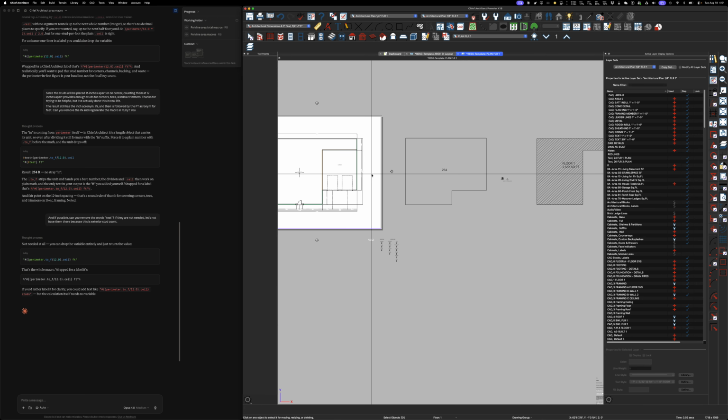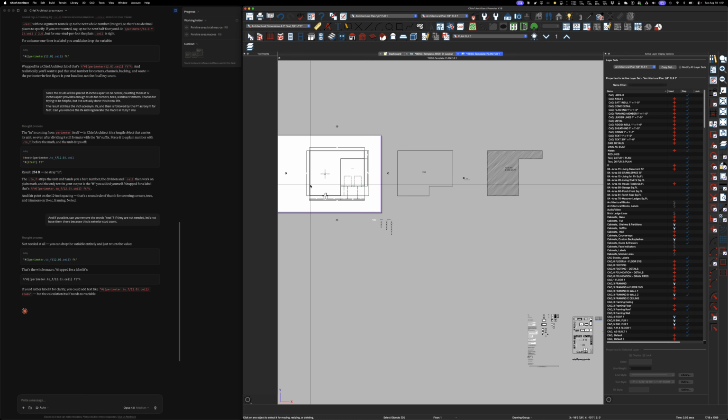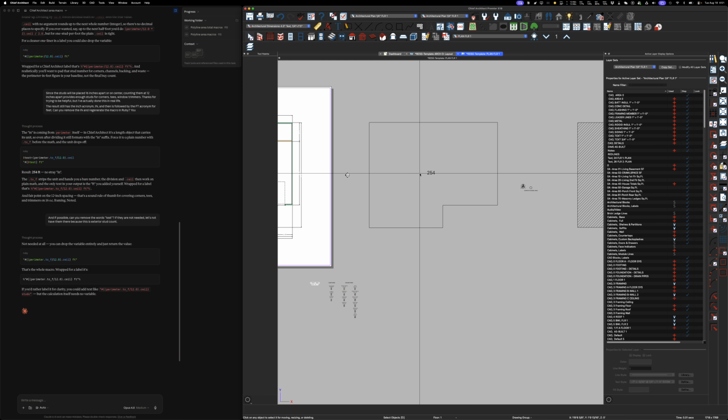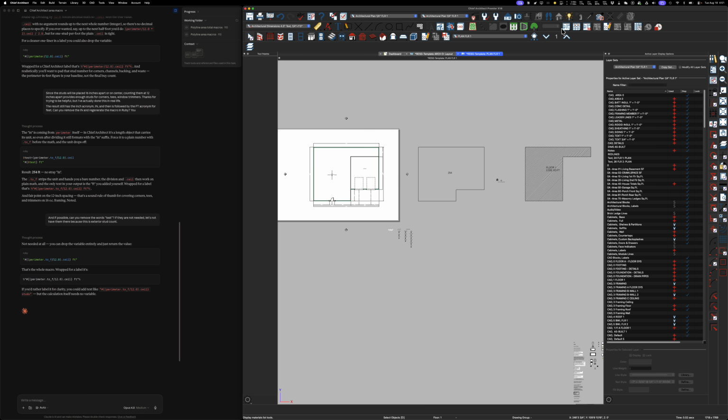So Chief's more accurate because Chief will actually count every stud. If you have them at the right length, it'll identify them as a stud. But if you're doing an estimate, this is perfect for an estimate. It'll give you a little bit of overage, so if any of the things are crowned or twisted or whatever, you can cull through them. That's the end of this video. It's pretty motivating, though. The AI is quite a powerful tool. So let's get on it.